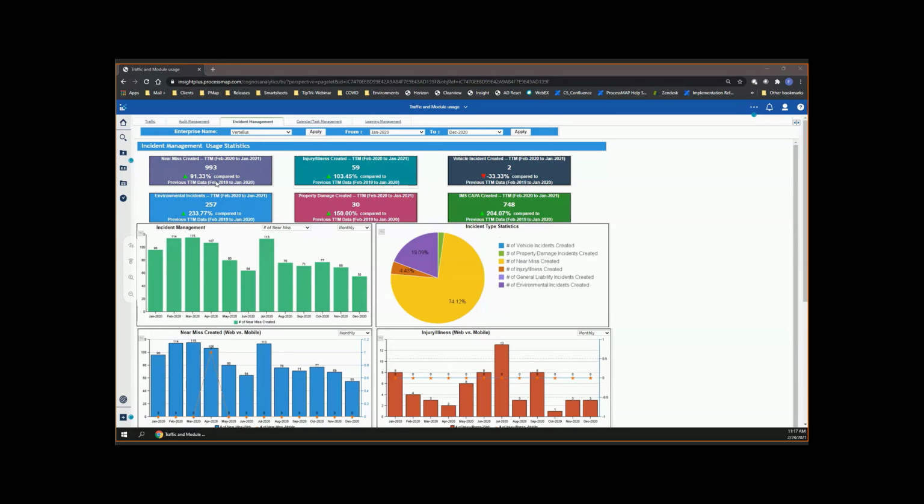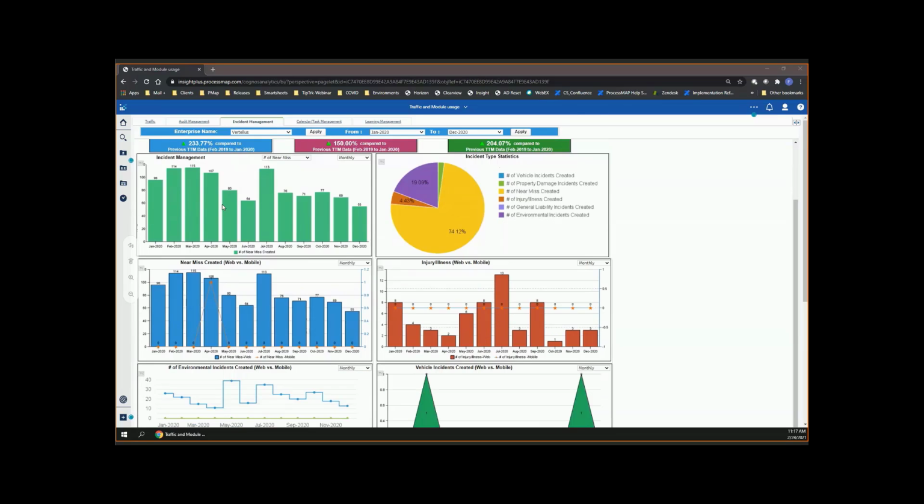So we can see we had a 91% increase in the number of near misses from the previous year. We went over 200% in environmental incidents, over 100% in injury illness, and 150 in property damage, which are some good numbers.